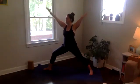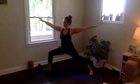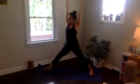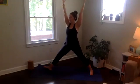Two more like that, inhale, lift up, straighten. Exhale, sink back down. One more like that, inhale, rise. And exhale, you sink. Now straighten the legs, reach the arms high, pick the right toes up. For a moment, let them parallel the left.